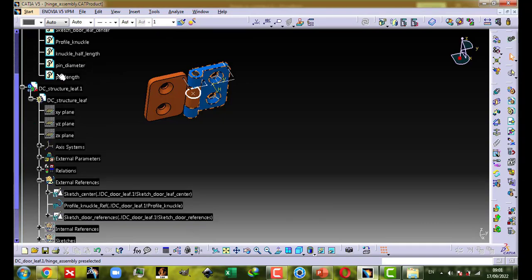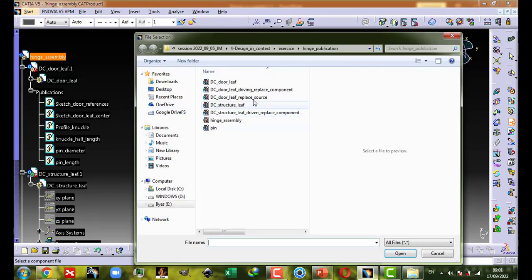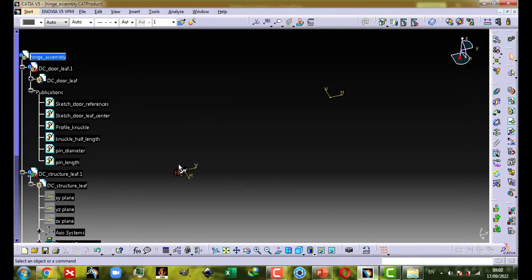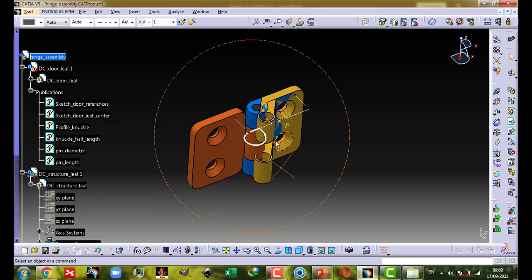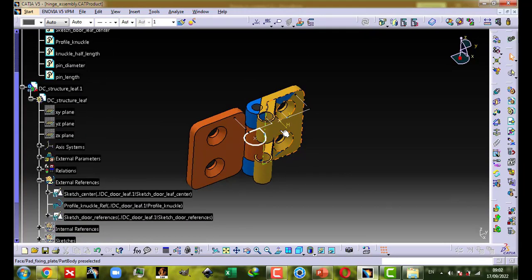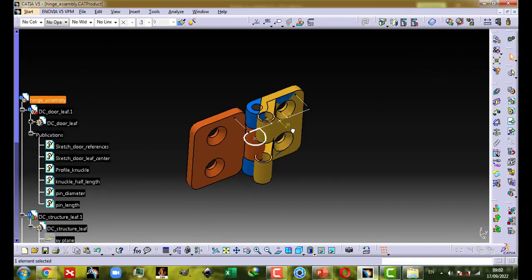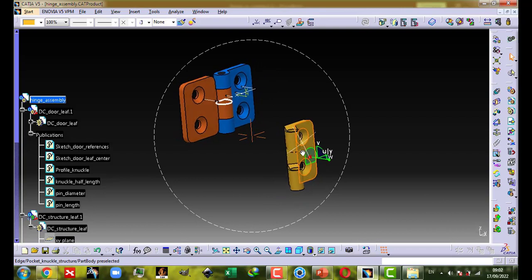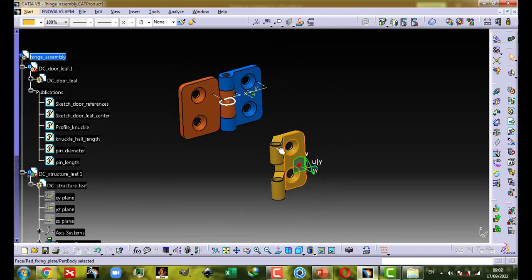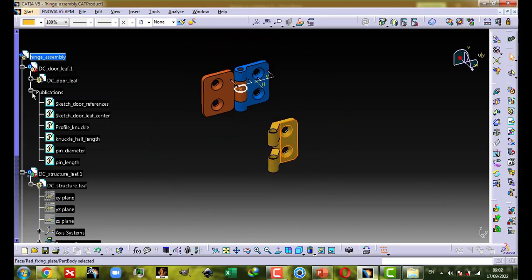All right. So I will insert a new driving part. This yellow part will contain the new source, the new references of these external references. So I'm going to change its position. We can keep the position, but I will show you that the contextual part will follow this new driving part.